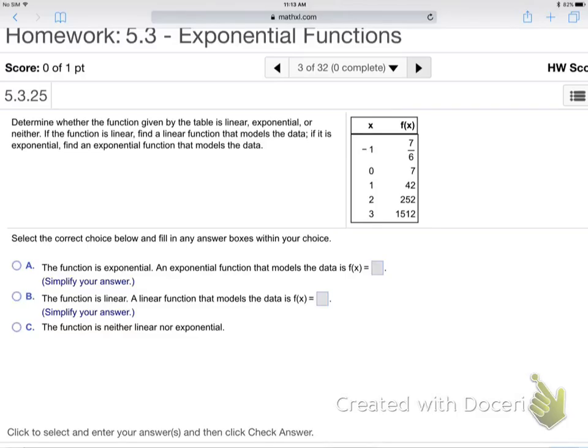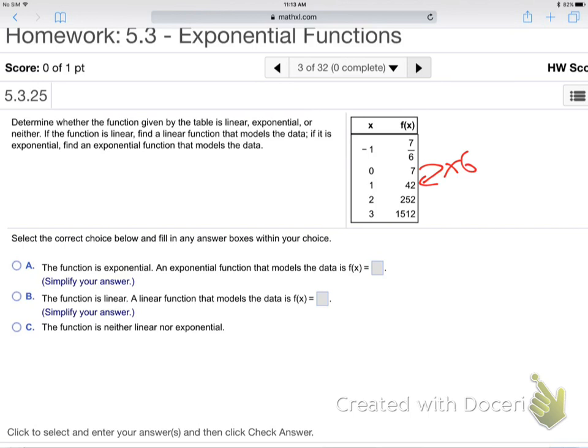All right, let me give you a second. Try that one. Use your calculator or whatever you want. Figure out, what are the y values doing? Figure it out on your own. Are they multiplying the same number every time? Are they adding the same number every time? Are they doing neither? If the fraction confuses you, then skip it. Just start here at the 7.